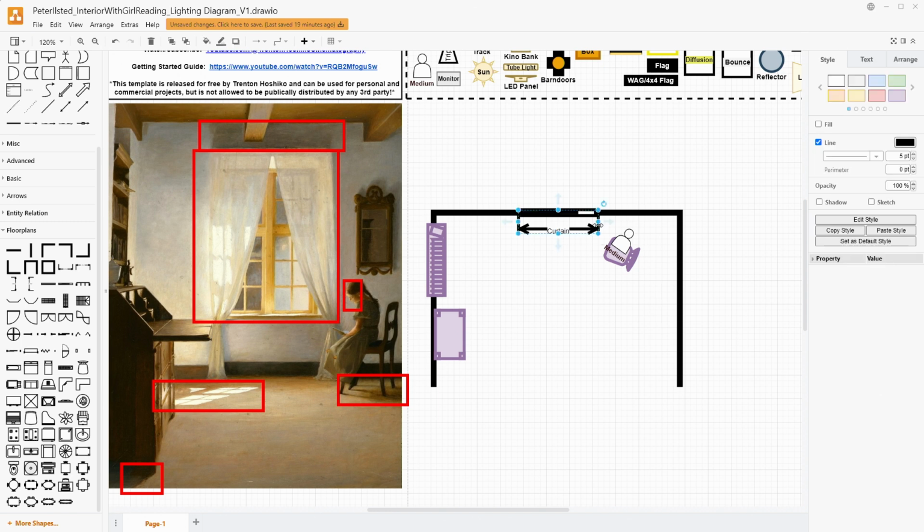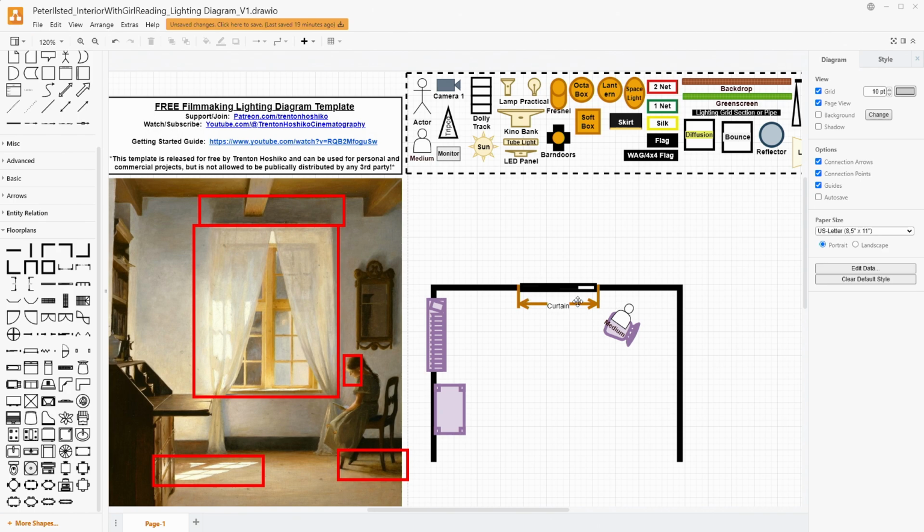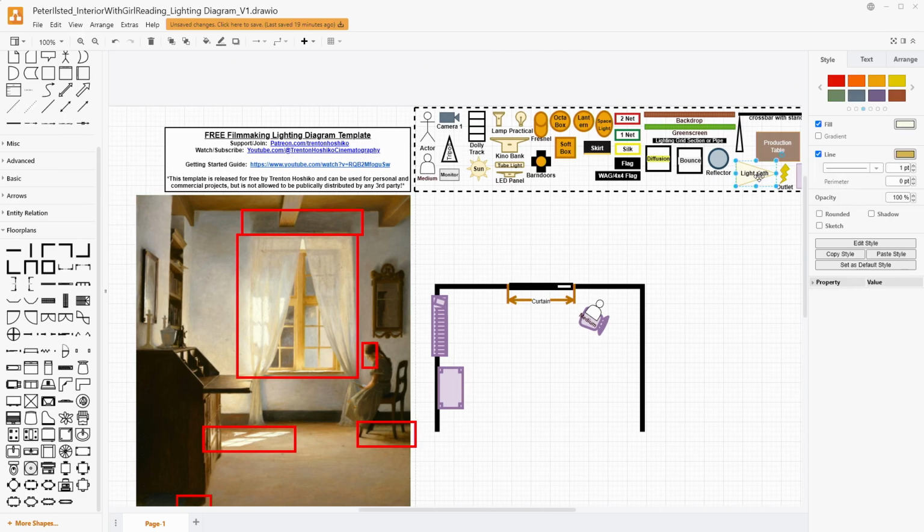The curtains are going to help illuminate this scene. So I'm going to change them to the color that I usually use for lights and modifiers, which is that. And then let's talk about how, if this is a curtain on the right side and the left side, these are going to become sources. So let's use some of our light paths to just show how this is operating here.